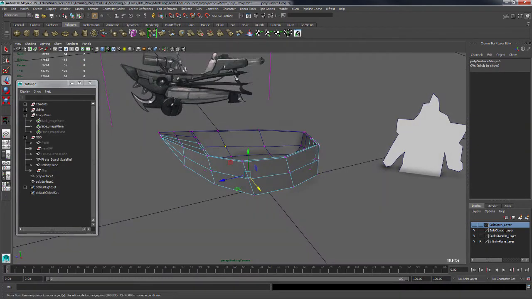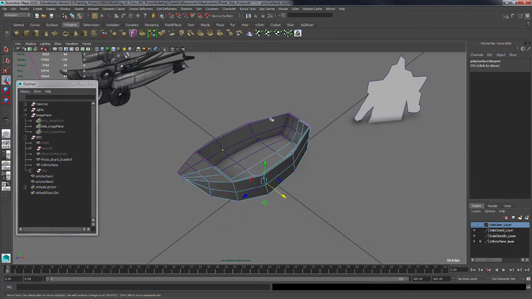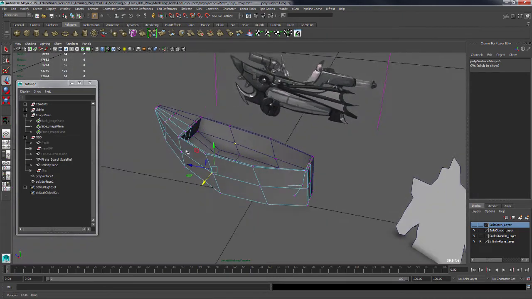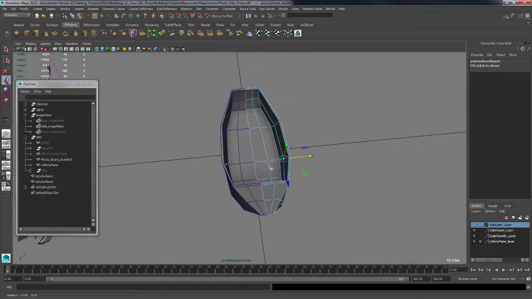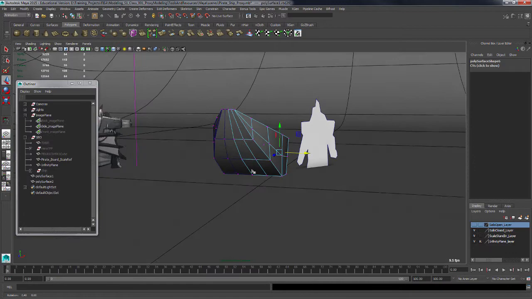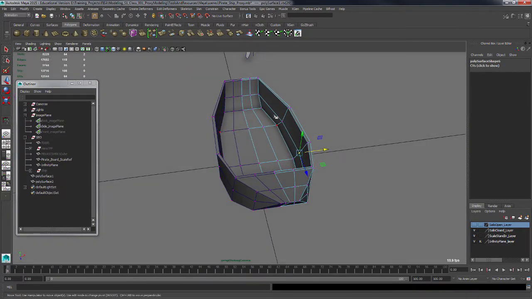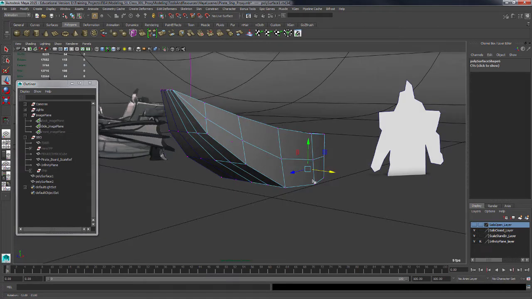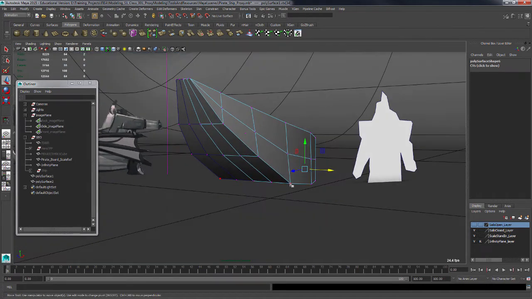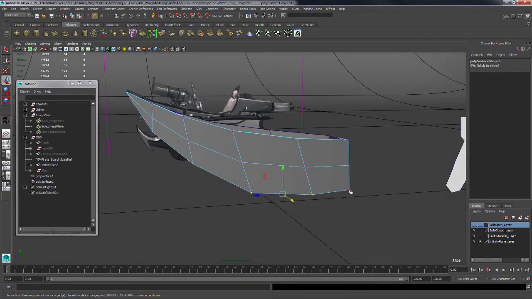So again, the only information that I was given was the side view, so it's up to me to figure out the three-dimensionality of this thing and make sure that it's actually working as a three-dimensional object. And that's part of that process that we get to do as artists, where we're working with that concept artist. They've given us some kind of information for it, but we really need to make this thing start working in 3D.